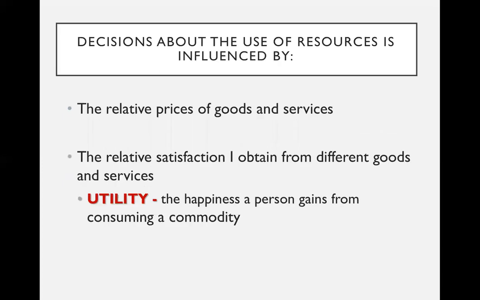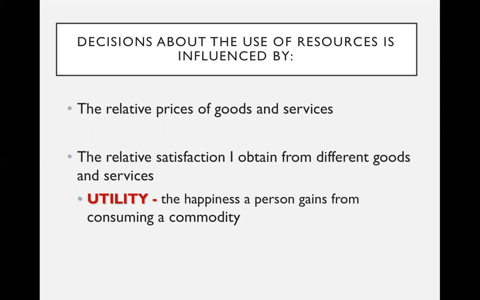Now, the use of resources, our decisions in using such resources, is often dictated by two concepts. The first of which is the price of goods and services. Of course, everything in this world costs money, and since the resources are limited, we need to be smart about allocating these resources for certain goods.